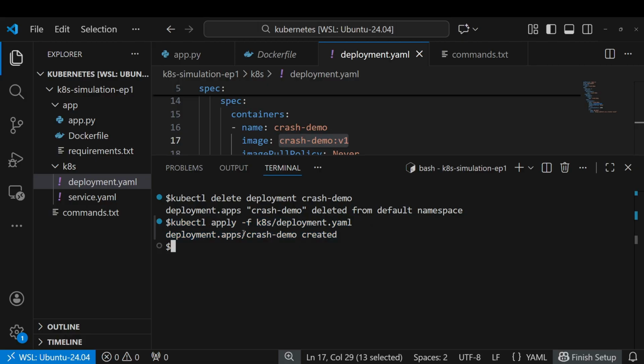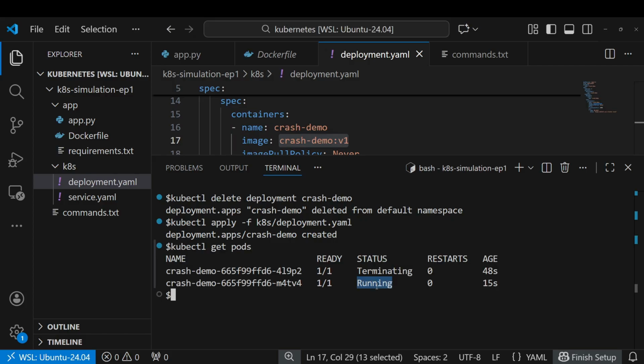You see the new deployment got created successfully. Now let's run kubectl get pods. Press enter. There we go. The pod is finally running. No more CrashLoopBackOff. No more restarts. A single letter typo caused the entire outage, and Kubernetes simply exposed the problem.